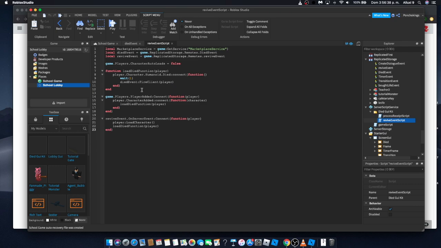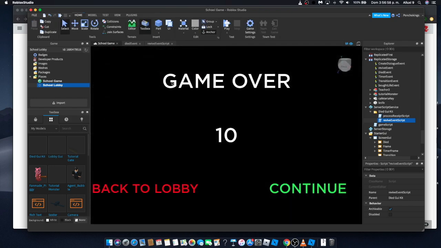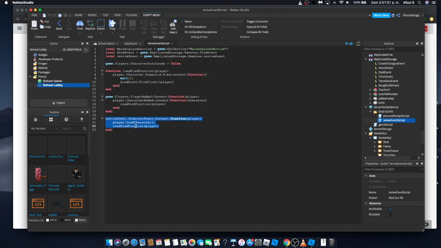Basically what this does is that first it cancels the character auto loading. So when the player dies, it won't automatically reload like it usually does. Instead, it will call the revive event, which will pop up the black frame we have right here in the player screen. And then if the player pays for a life, it will remove it and load the player. So yeah, basically all we have to do with this is just copy it inside the server script service.